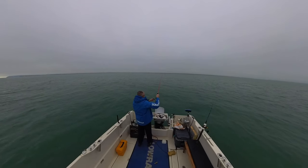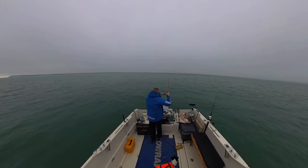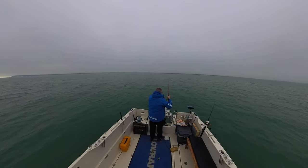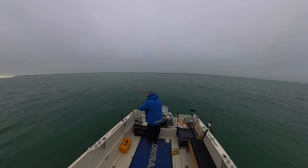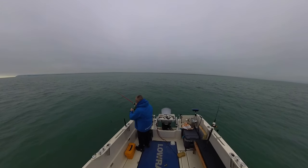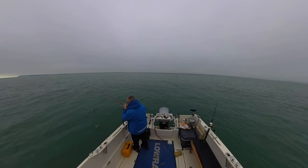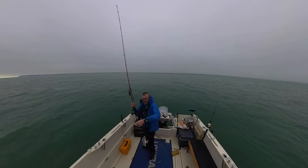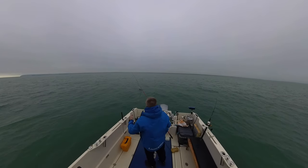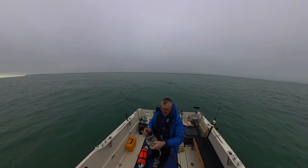I think it's on here. So on the lure rod, it always feels better than what it actually is because of the bend. Oh well, after having no action for a while, a dogfish is quite pleasing. Nicely hooked again.